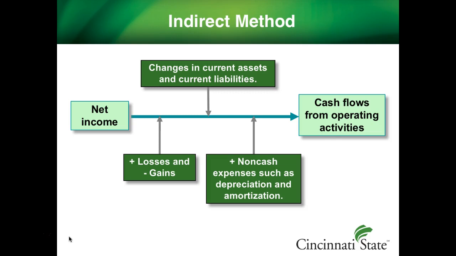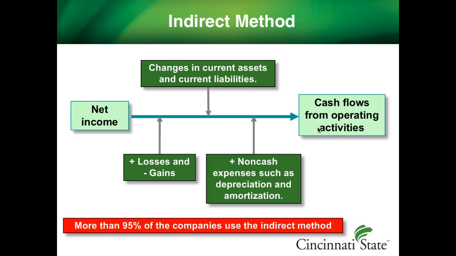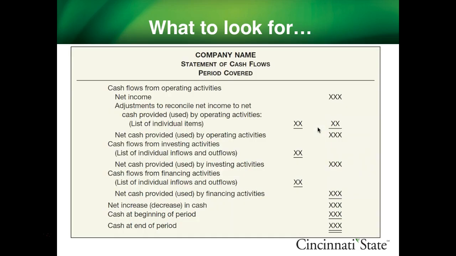One advantage of the method is that it emphasizes the difference between the reported net income and the accrual cash flow from operating activities. For this course, you need to understand the basic logic and perform an analysis on the statement of cash flows. You will not be asked to prepare the statement. This skill will be mastered in the Intermediate Accounting 2 course.